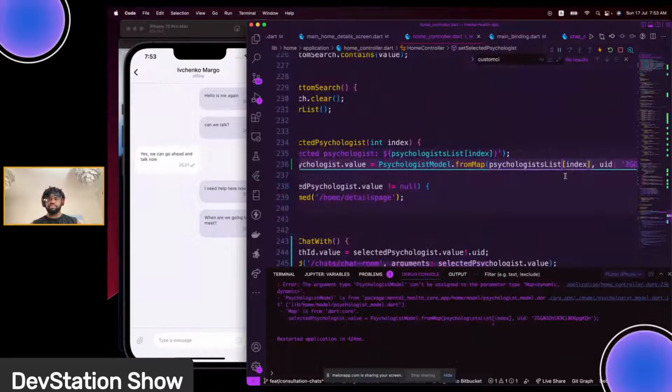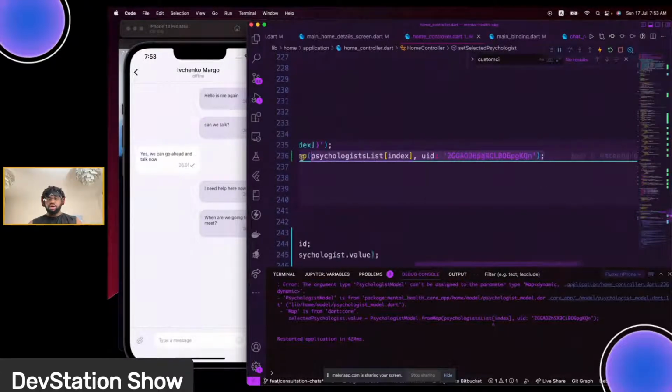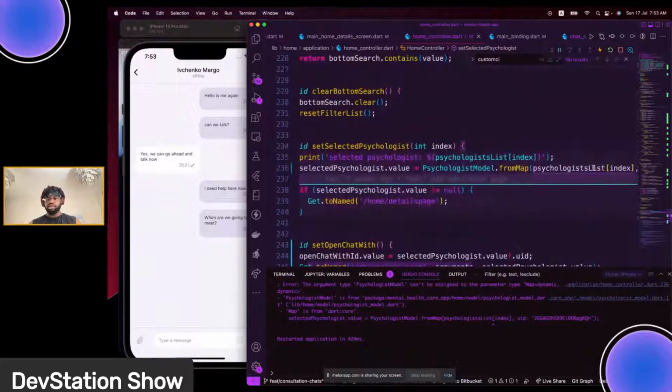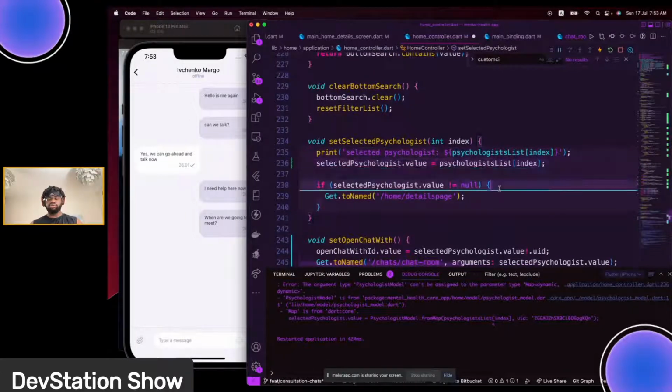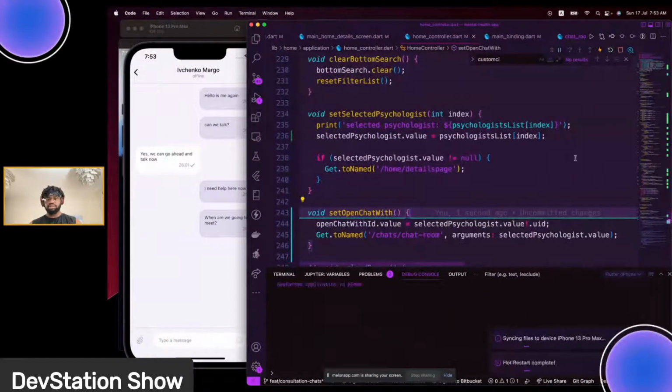So this area which I talked about, we are currently hard coding, so let's go over and fix that. What we could do here is basically, since our list contains a proper object of type psychologist list from psychologist model, we're going to remove this stuff we're doing here and directly get the particular psychologist we want, and that will fix the remaining error. Go ahead and restart.